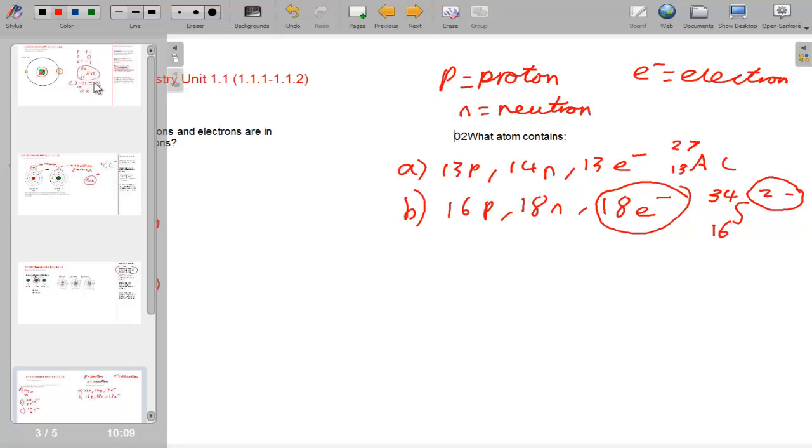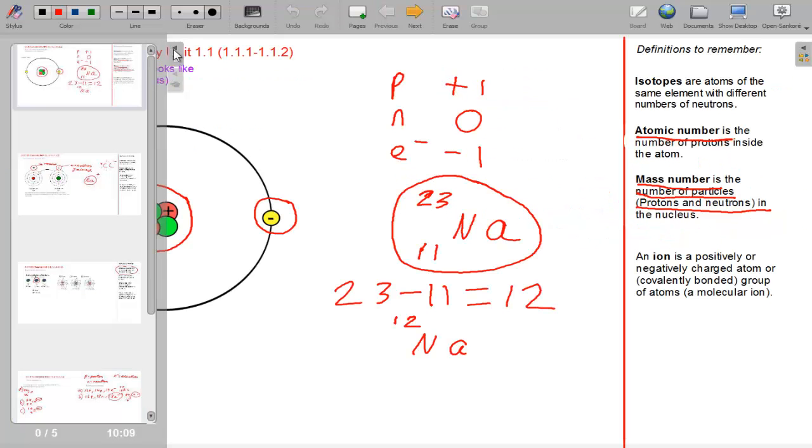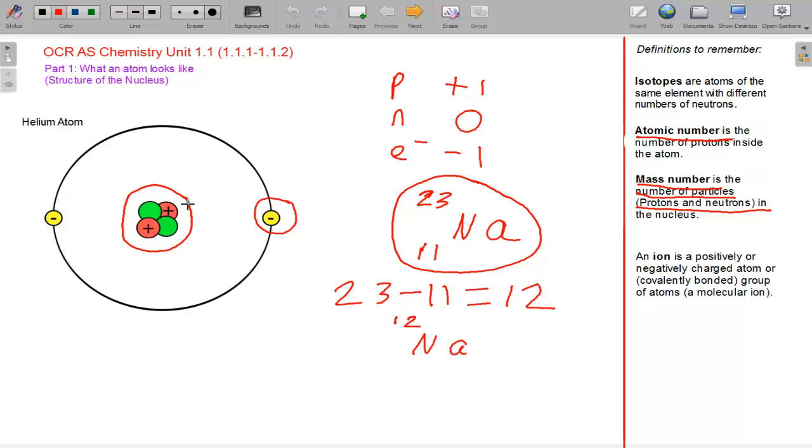So in conclusion, what you should take away from this is the structure of an atom. A nucleus always has a number of protons and neutrons inside of it. If it is an isotope, it will have a different number of neutrons compared to protons. But the number of protons is always proportional to the number of electrons on the outside. So if I had three protons in my nucleus, I will always have three electrons on the default atom. Unless they are ions, they will always have the same number of electrons.